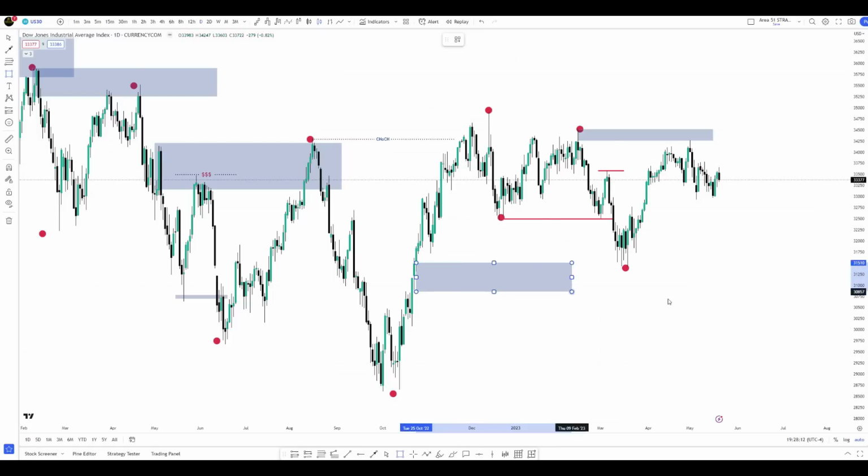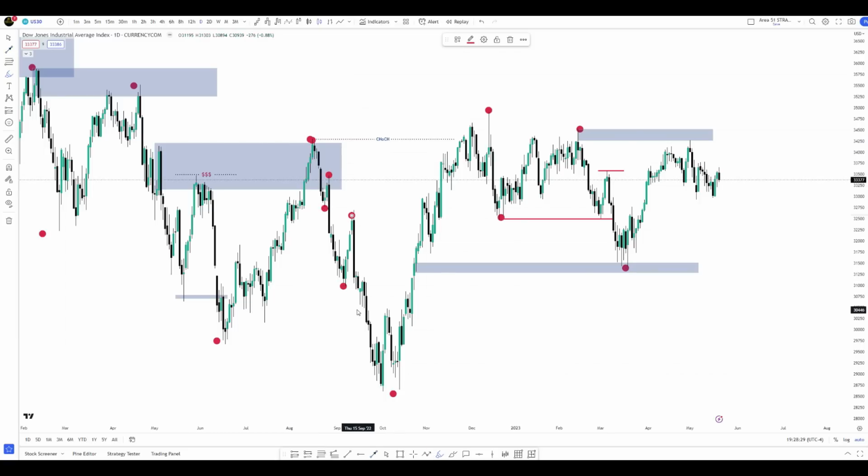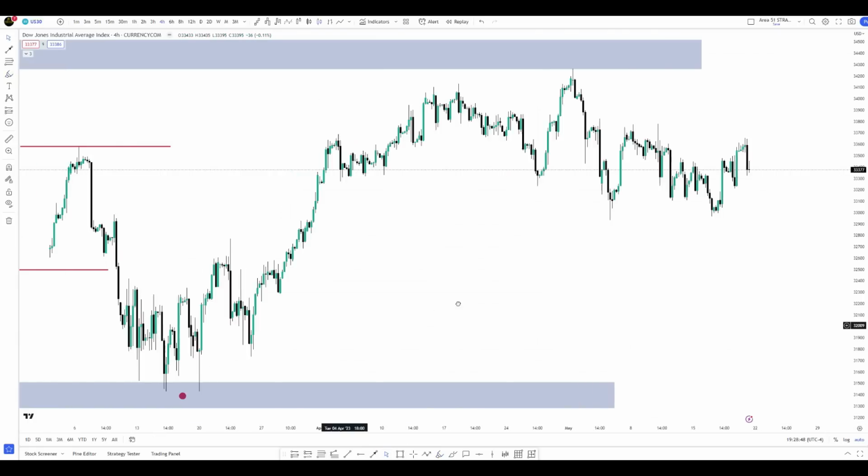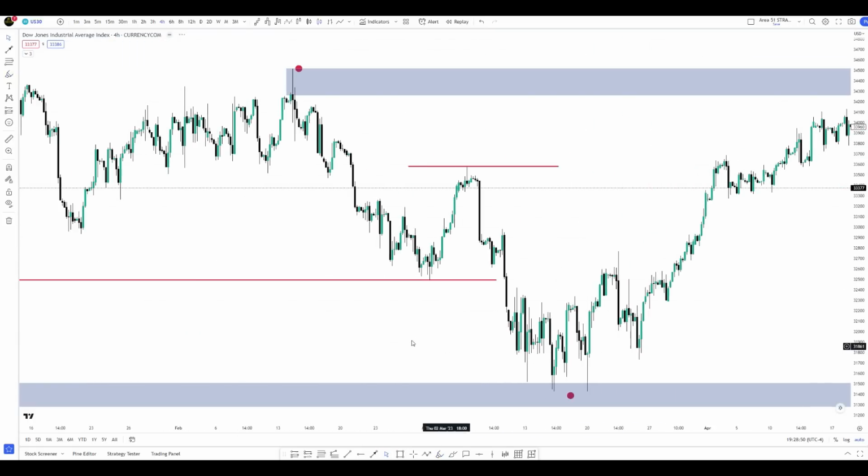So we can see here price respected this demand zone. And why I call this a demand zone is because price was on the daily time frame creating a high, low, lower high, lower low, lower high, lower low, lower high, lower low. All right, so price started breaking this structure. Once the price broke this structure, it left this area of a demand zone, and we will find out why I call this area a demand zone. Let me go all the way down to the 4-hour time frame and show you guys that this is a demand zone.